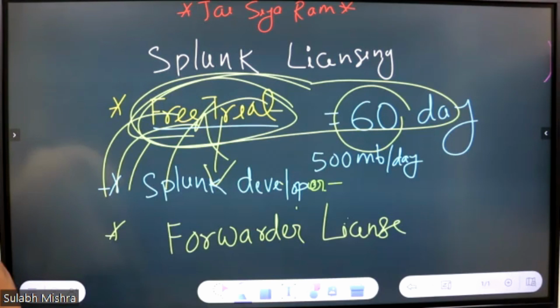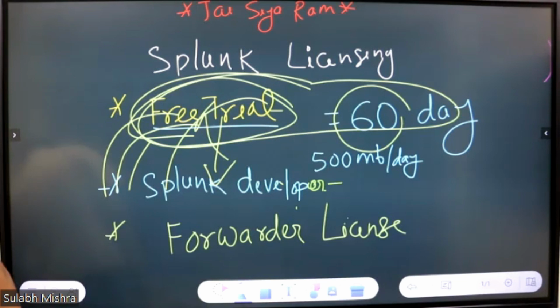In a heavy forwarder, you're not going to index the logs. If you're not going to index logs, then you can go to the licensing and select the forwarder license. It is free and you don't need to upload any license. Just select the license checkbox as forwarder license. Forwarder functionality will work without applying an enterprise license.